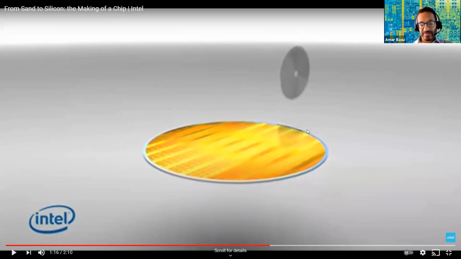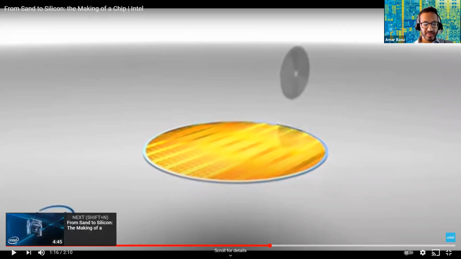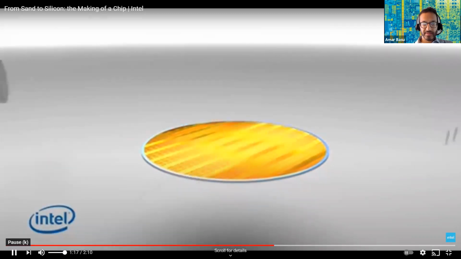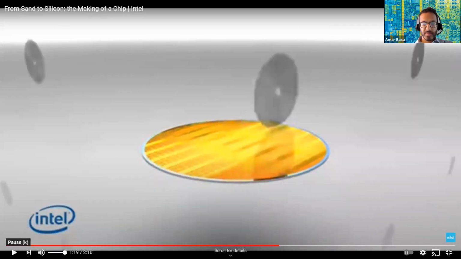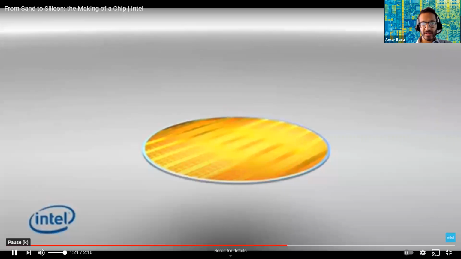So the entire wafer may contain a trillion or more transistors on it. But the wafer is broken up into a grid, and each section of that grid is enough transistors for a single microprocessor. So the microprocessors are just repeated here. Intel wants to sell a single microprocessor for a single computer, so they chop up this thing by something called a dicing saw. Again, it doesn't look like this.